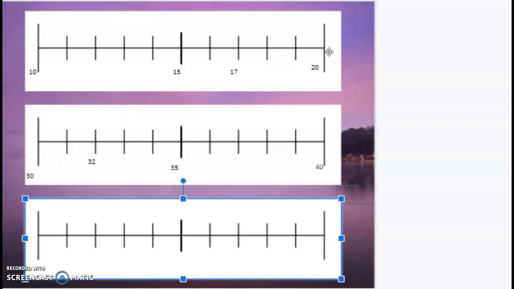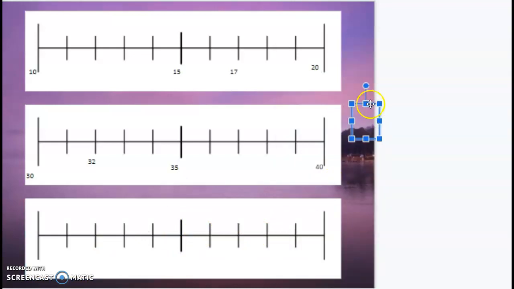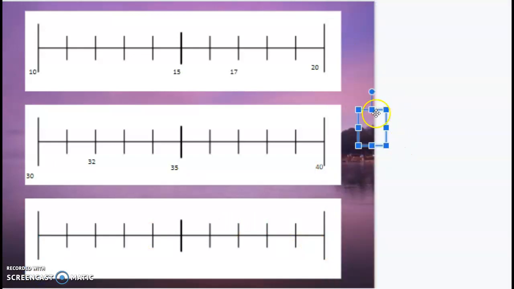So she's got enough money so far. Let's see what's going to happen with this last number. So the last number is 28. What two tens is 28 between? I'm going to let you think a minute while I'm putting those text boxes in. What two tens is 28 between?